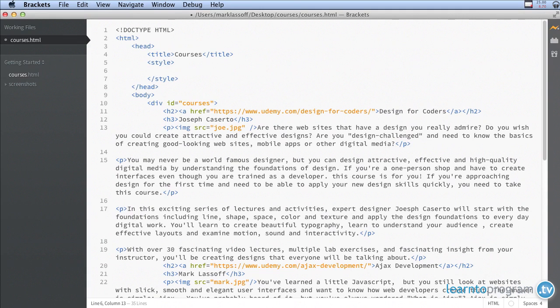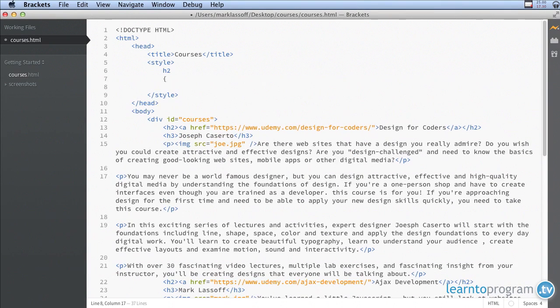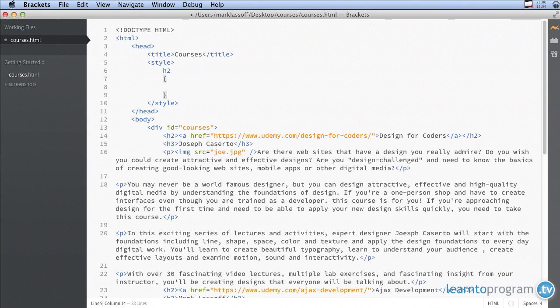So here in the style sheet, what I'll do is I'll write selectors and rules that decide how certain elements will appear. So for example, let's write an H2 selector. Now, whatever style rules I put in here will be applied to all of the H2 tags. So there's our H2 tags.